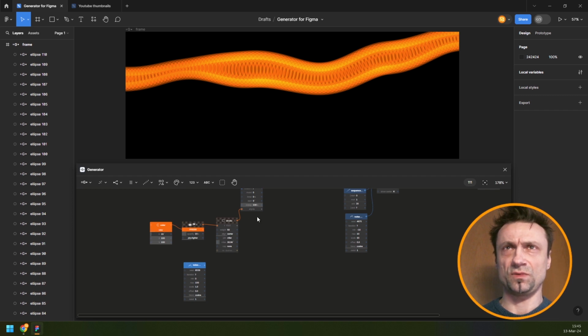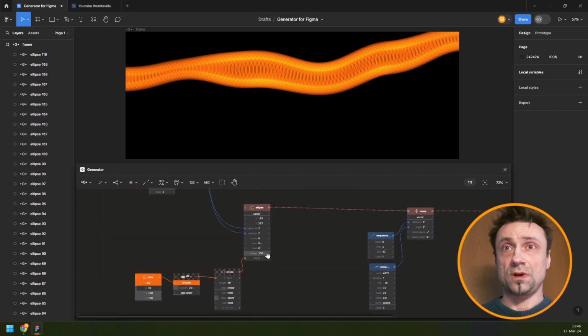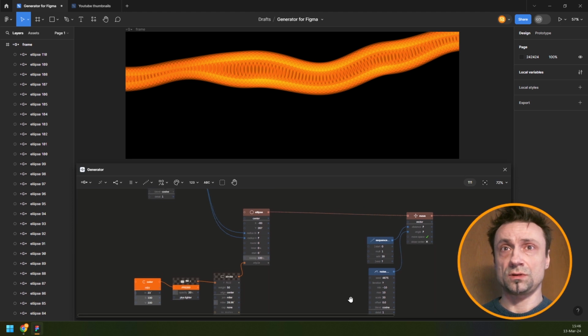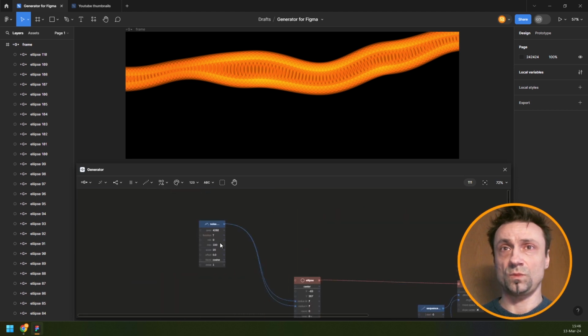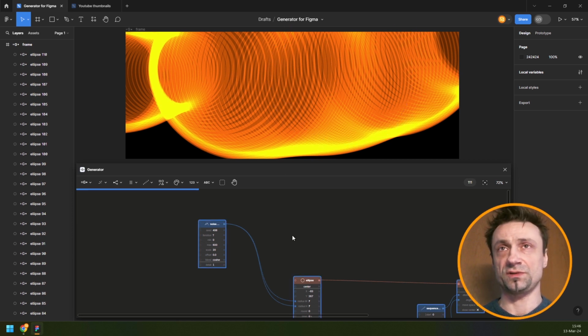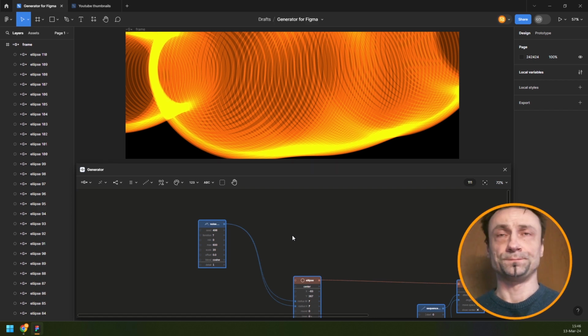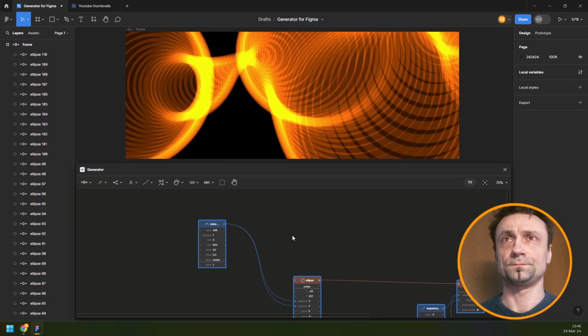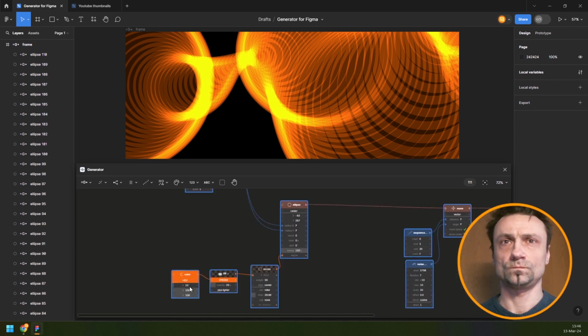Let me make them really, really big just to see how I can play with this. So the maximum width is going to be 600 and height. Okay, that is weird, but that's a lot more interesting. So let's try some variations. Let me bring it back to red a little bit.